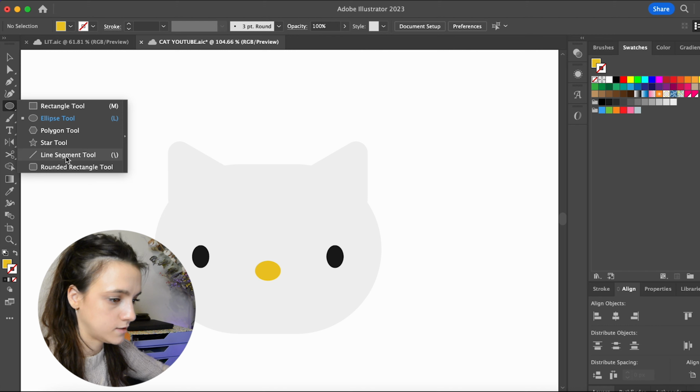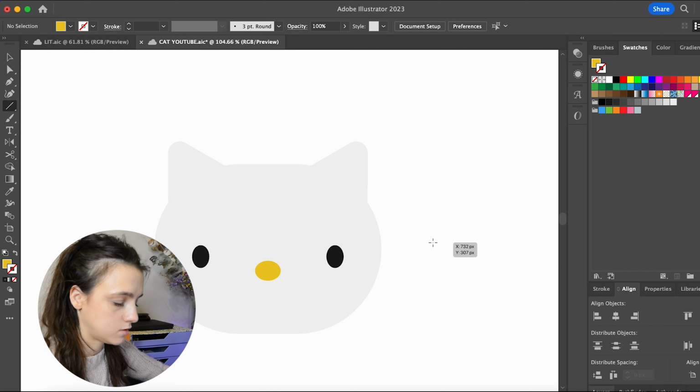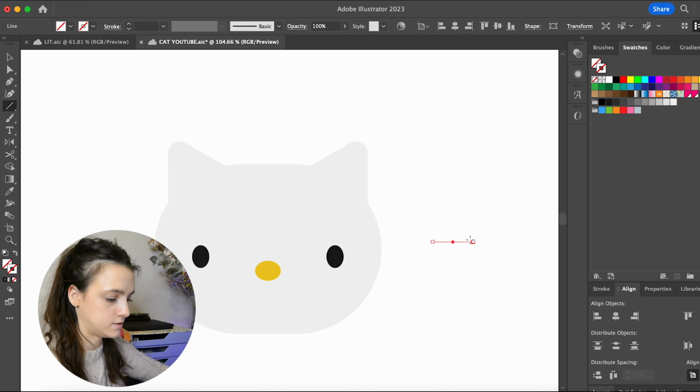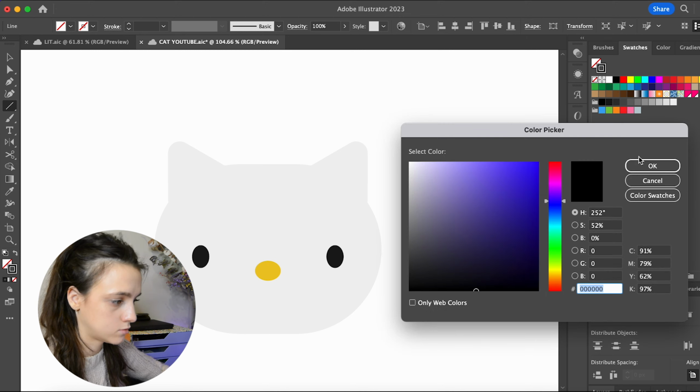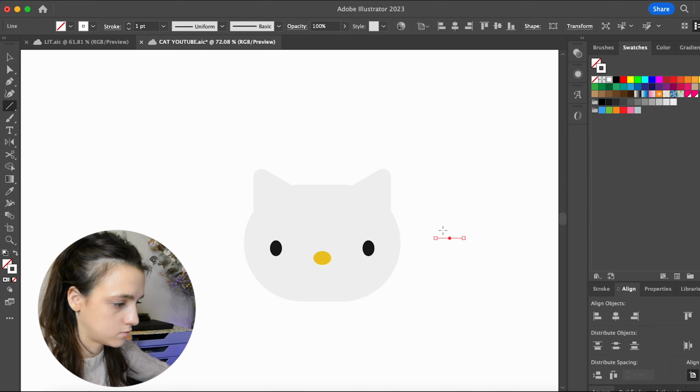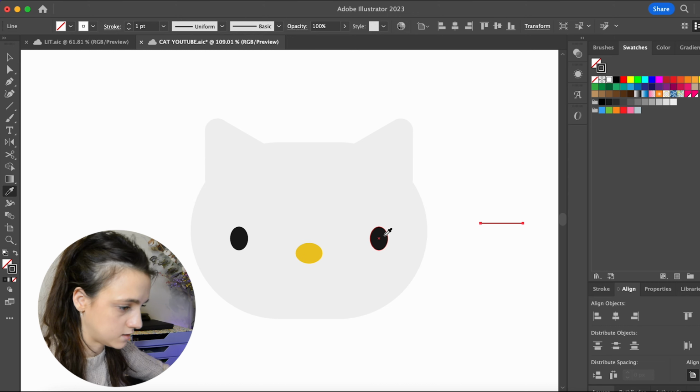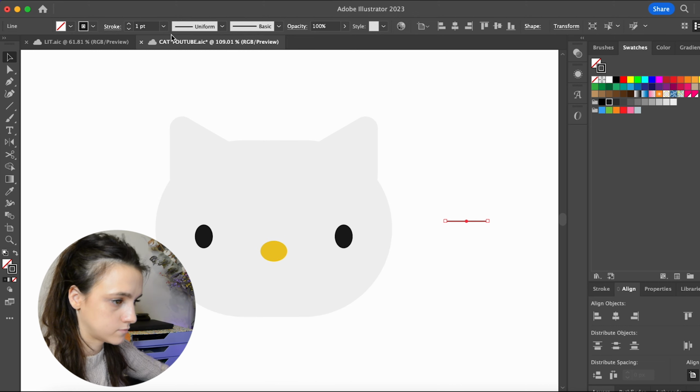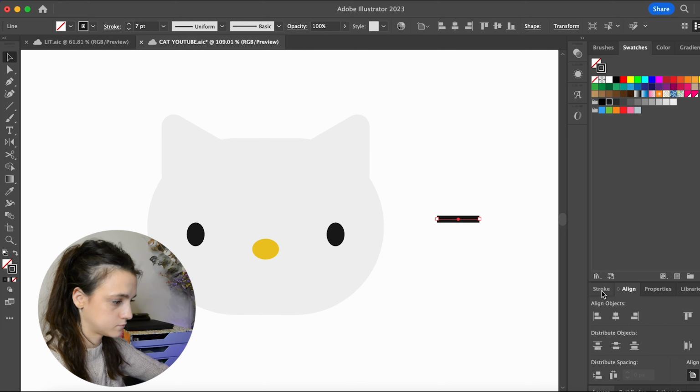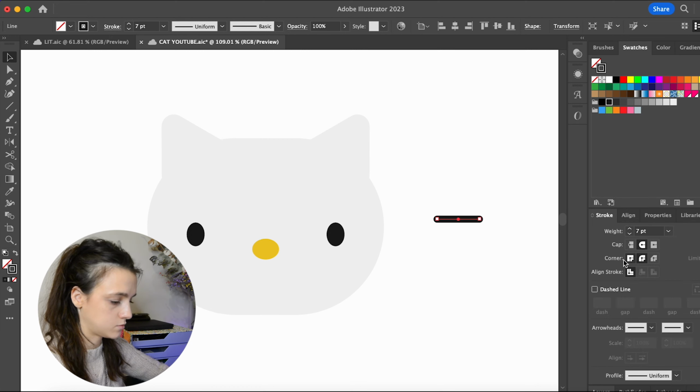Take the line segment tool and hold and drag. If you want to make it straight, you can hold Shift at the same time. This will be a stroke. The color will be exactly the same as the eyes. And let's put 7 points for the stroke and make it round from the stroke panel.